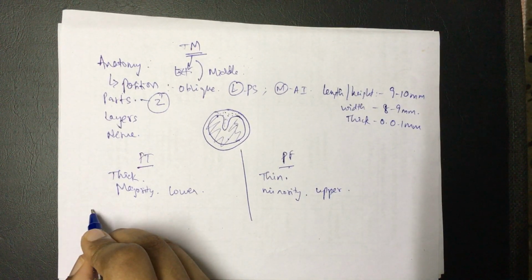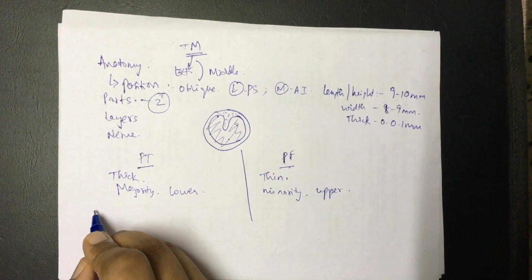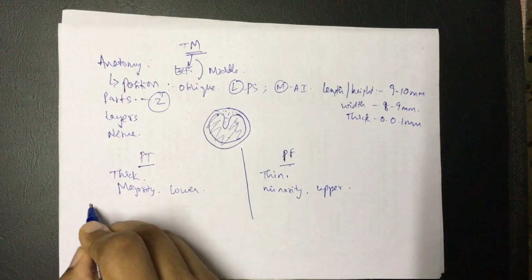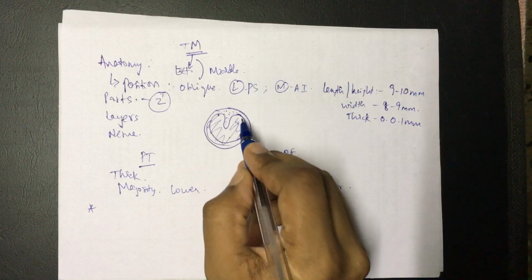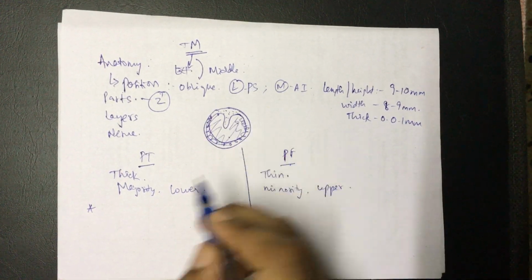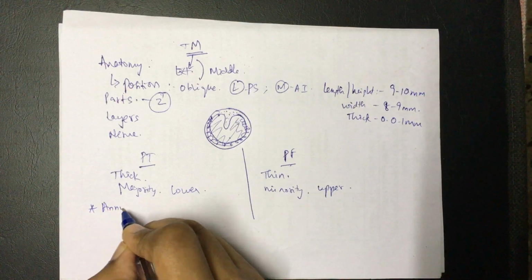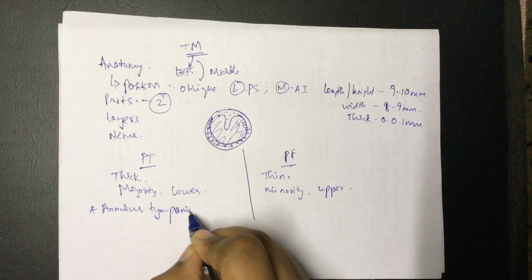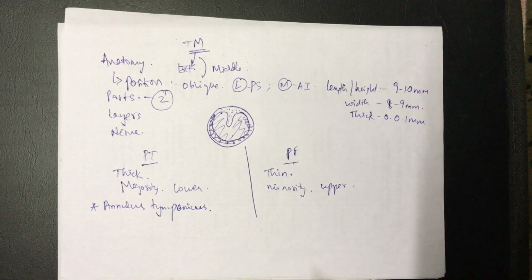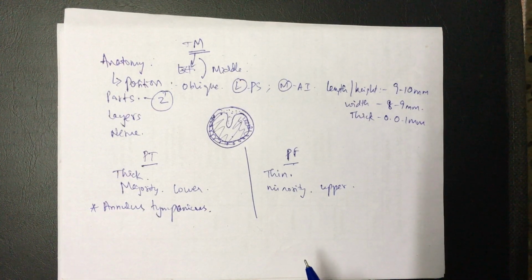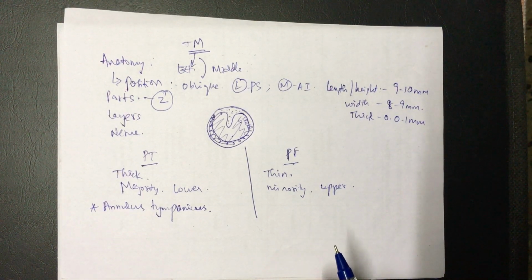Fourth, let's see the various modifications. The pars tensa is going to be thickened in the periphery to form a ring over here. So you can see this ring, right? This is called the annulus tympanicus. Annulus tympanicus, by the way, is nothing but the thickening of the lateralmost part of the tympanic membrane. Annulus is ring, so it's circular. That's why we call it like that.